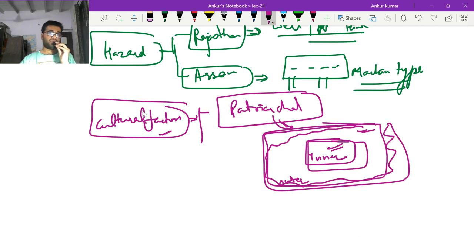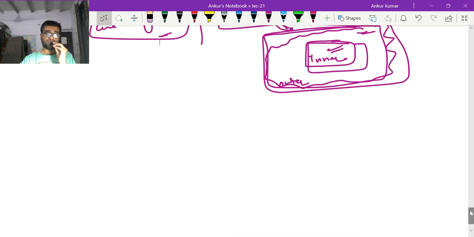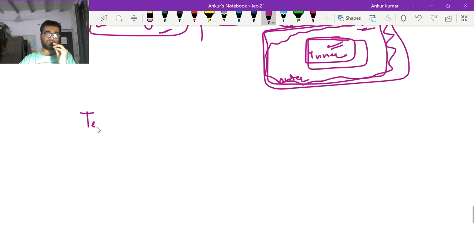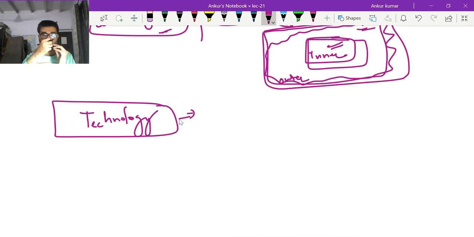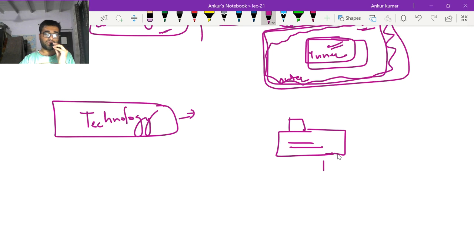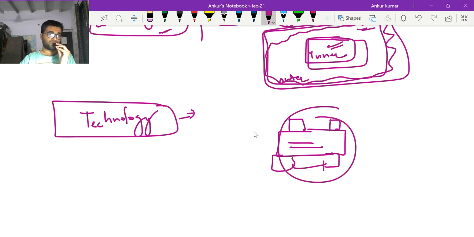Similarly, the next factor which may influence is technology, and this is a more recent factor actually. Technology was not a factor earlier. For example, earlier the main reason for the courtyard in between the house was so that the rooms made around the courtyard could be properly ventilated. But today there is different technology for ventilation, whether it is the cooler, AC, or exhaust. So these technologies have changed how houses are built in the rural areas.